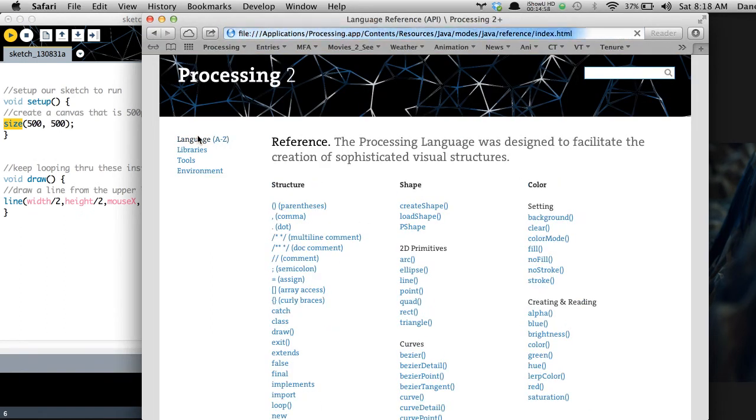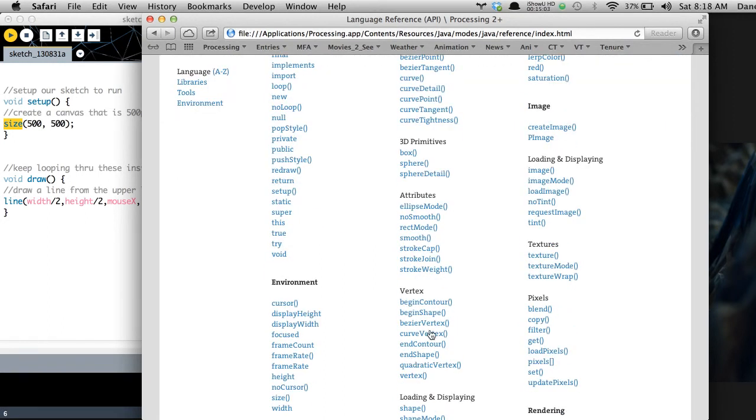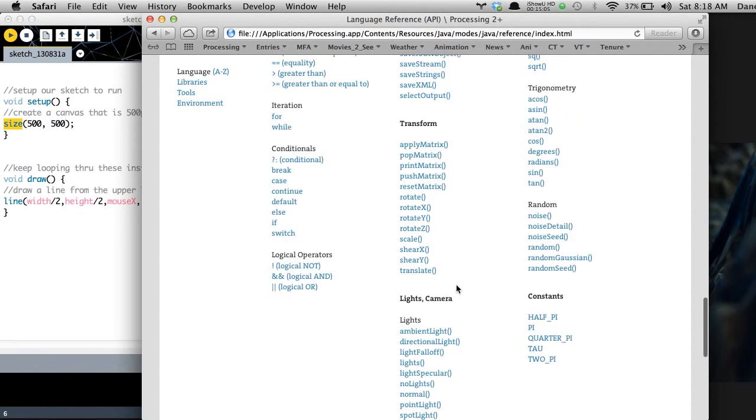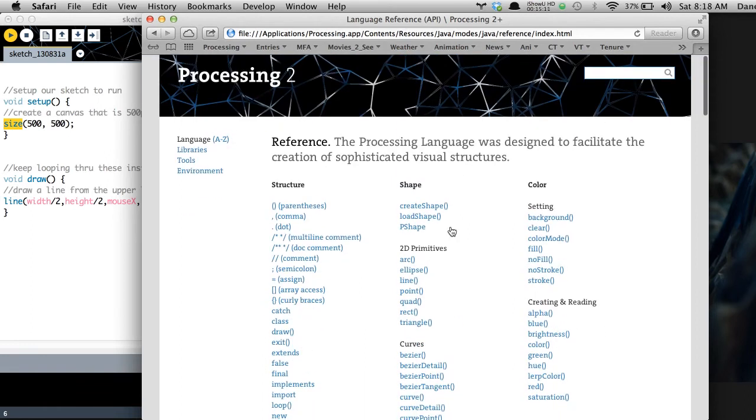Do not, and I repeat this, do not try to memorize every single one of these things. Okay, certainly you'll get to the point where you remember, hey, I'm going to use size, and it's just going to be burned into your brain. But there are going to be times when you're trying to write code, it's somewhere in here, and you're just going to have to use that reference. So when I first started coding in Processing, I just made this my homepage off the website. So I was always looking at it and getting familiar with these things.